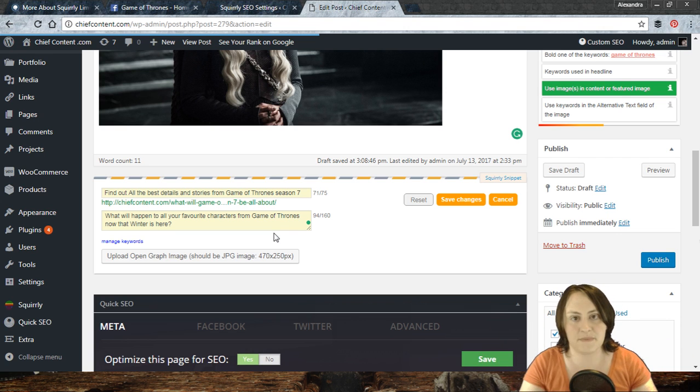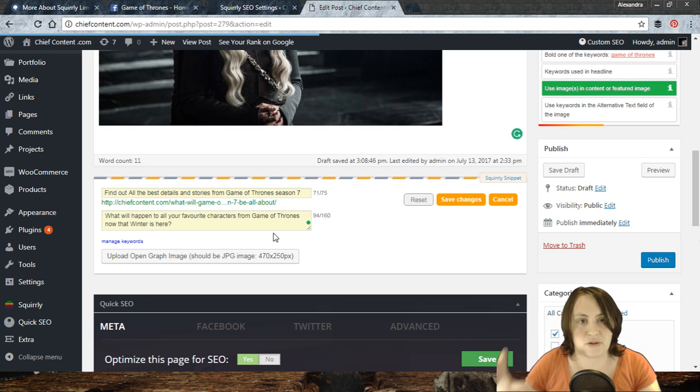This meta title and this meta description will also appear on Facebook, so this is what Open Graph will take to show it, but it will also be the meta information that you will find when your article is shown on Google in SERPs, on Bing or on other search engines. It's just like the title that is going to be shown there and the short description.